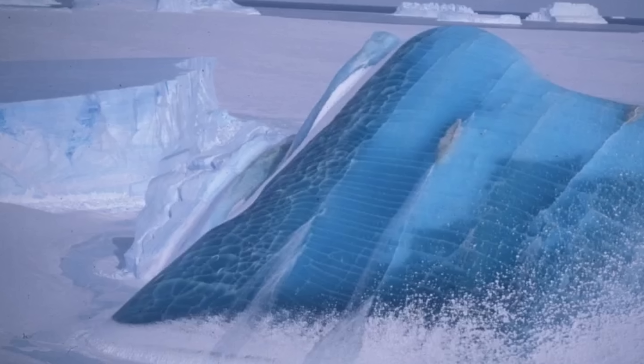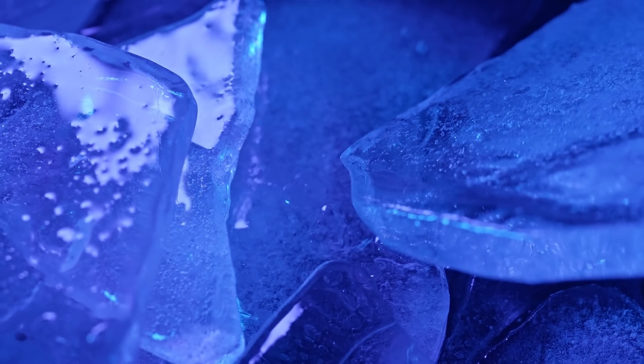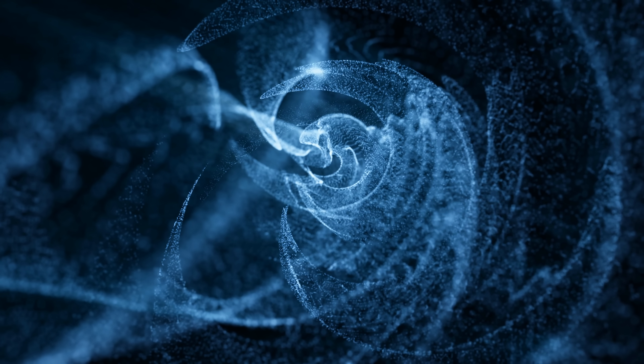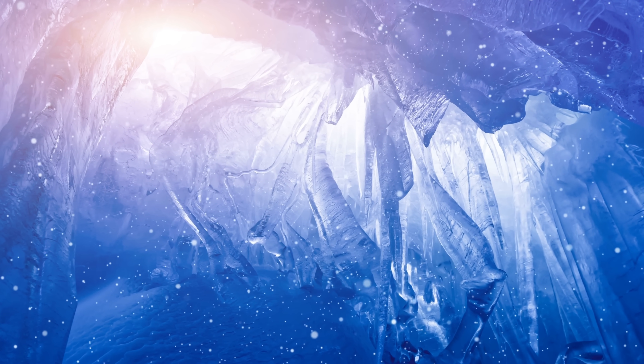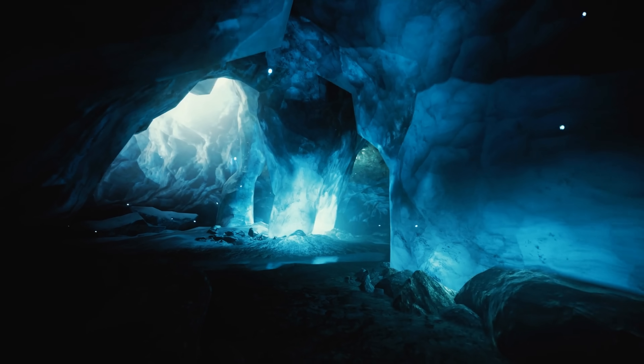Blue icebergs are where things get more interesting. As snow accumulates over thousands of years and gets compressed under immense pressure, the pressure squeezes out all of the air, and those light-scattering air bubbles slowly transform into extremely dense glacial ice. When light hits this super-compressed ice, instead of appearing white it appears as a gorgeous deep blue — very similar to ocean water and for exactly the same reason. Ice absorbs longer wavelengths like reds, yellows and greens, and scatters shorter wavelengths such as blue. The deeper and more compressed the ice, the bluer it appears, which can also imply its age — some of the most ancient ice, possibly hundreds of thousands or even millions of years old, will usually appear blue.